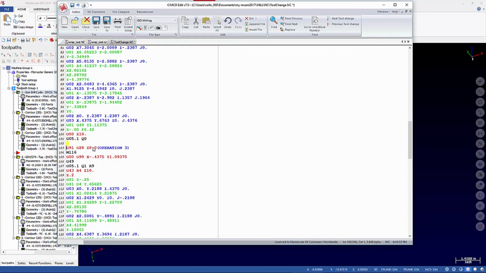We retract with G91 G28 C0. We call up op 3, and because we've set a flag internally to realize that we've forced a retraction, we output all this stuff all over again. MP Master does that for us. The generic Fanuc post from Mastercam does not. And because our value changed, we output the new value.